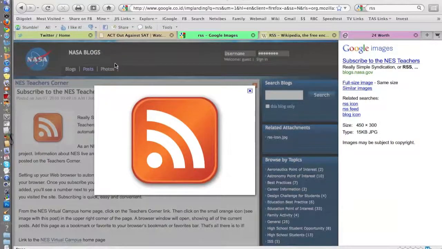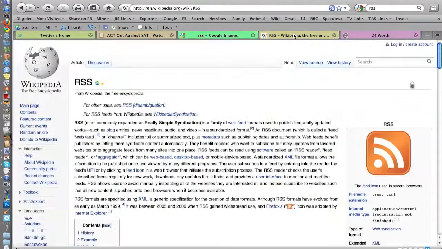Okay, this little screen recording in TechByte is about RSS feeds. You're probably familiar with a symbol that looks like this, and most websites have it, and as Wikipedia here would explain to you, it stands for Really Simple Syndication, and it's for websites and pages that publish frequently and are updated.